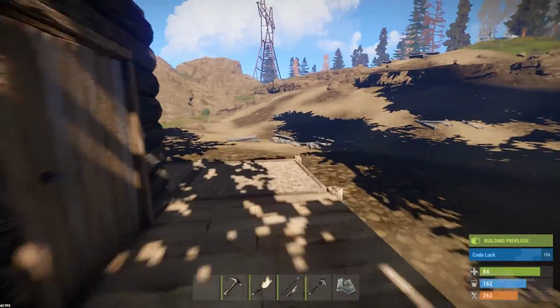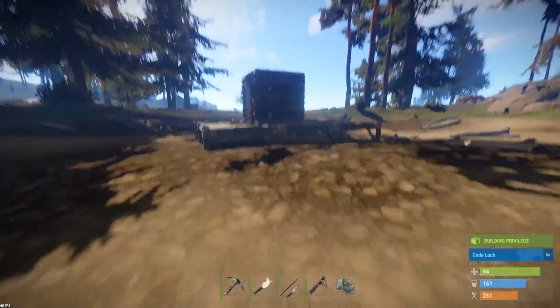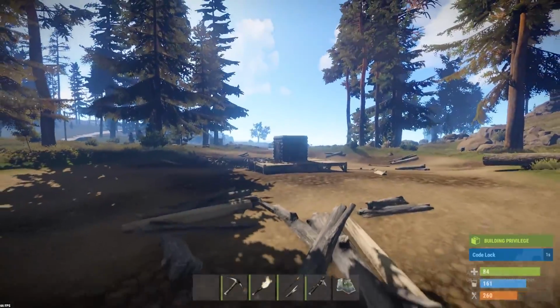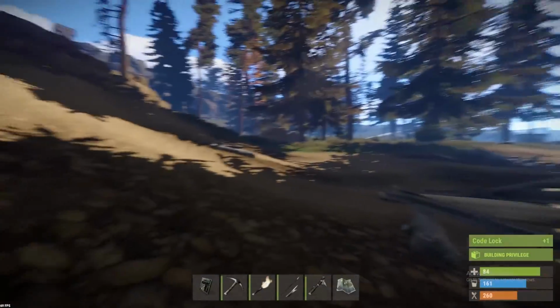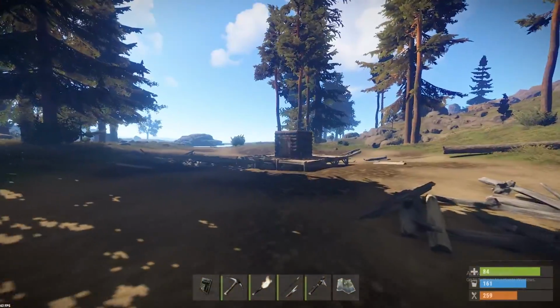You'll notice in the bottom right of your screen it says building privilege. So I'll just walk backwards here and we'll get to about there. You'll notice that it pops up there, building privilege, and if you walk out of it, it goes away. So that's the distance you can build in.